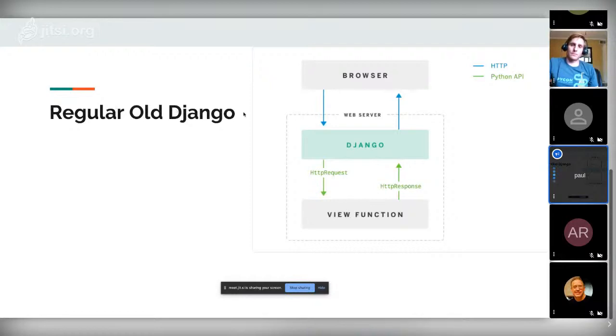So this is what Django looks like on its own. Nice and simple. That's one of the big advantages of Django: you have requests that come in, and then there's the middleware stack, which turns it into just a function call. That's a view function, and then you return a response. There are class-based views, but that's also really just a function. I prefer to do all my views as functions.